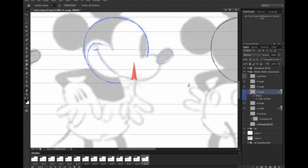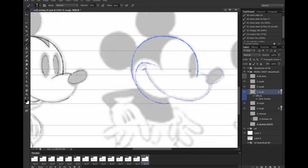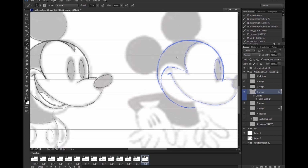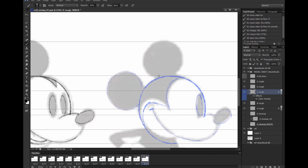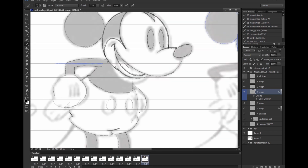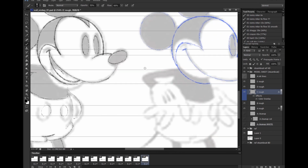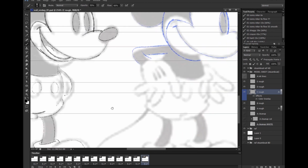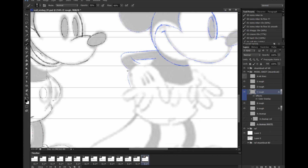Anyway, and again, the eyes, now I can use this guideline here, this horizontal line, up to there. The elbow is on this line here. So we need to make sure that the elbow, I don't think it should drift down as much as this. I'm definitely being a bit perfectionist about this, but for what we're doing, I think probably should be.